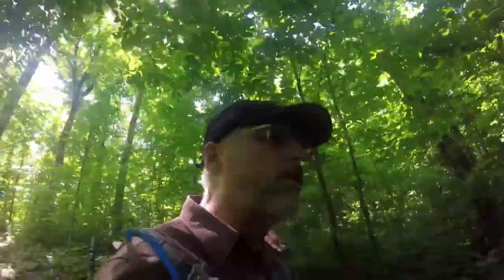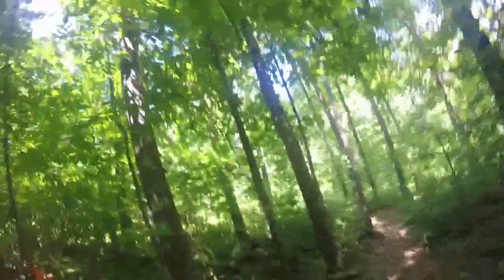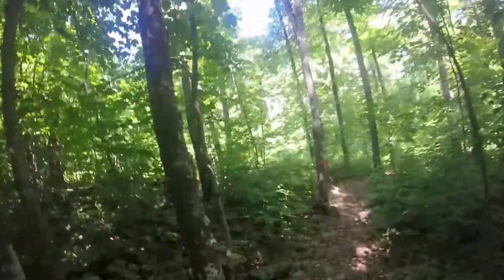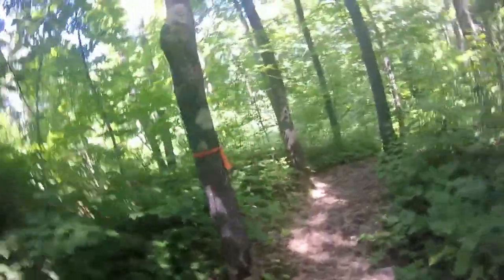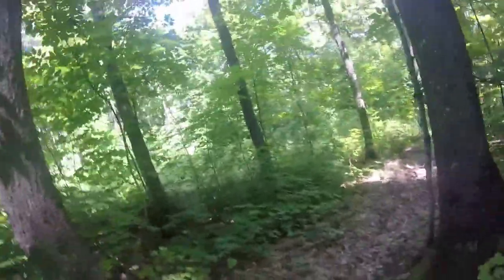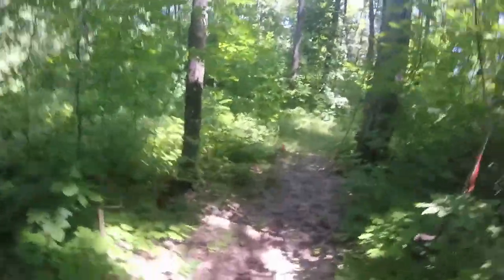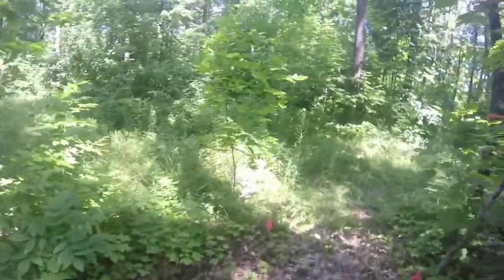Alright, I'm just hiking just north of the overlook, and the North Country Trail here comes out on a little forest road right down here. And this is the spot where we finished up with the AmeriCorps. Their time was up, and this is where it officially ended with the AmeriCorps. It was great working with them.